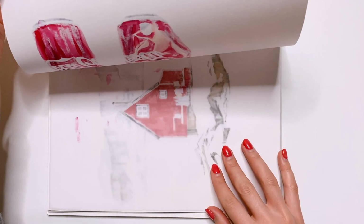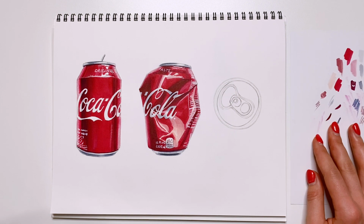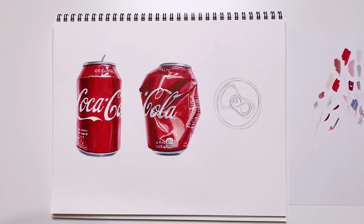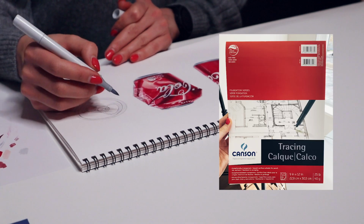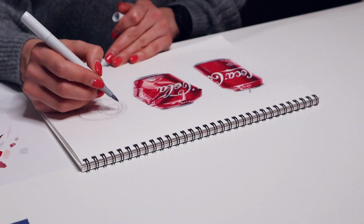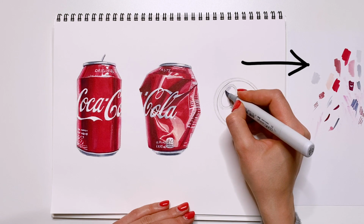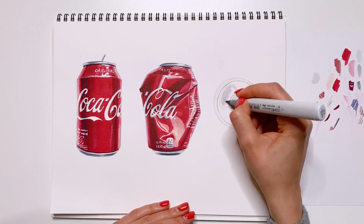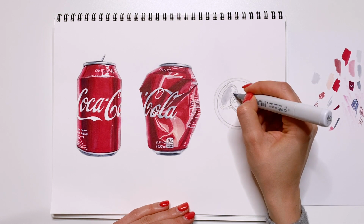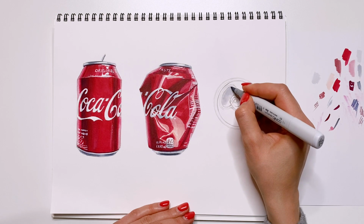So let's get started. First, I'm checking if I didn't forget to put a sheet of paper under my drawing to protect the next page of my sketchbook. And I'm using cans and tracing paper this time, but in case you don't have the tracing paper, any other thick paper would work as well. And I always put a small piece of paper near my drawing, so I can test the marker color before drawing in the sketchbook. Because I've noticed that it's easy for me to grab a marker, start drawing with it, and a few seconds later I realize that I took the wrong color.